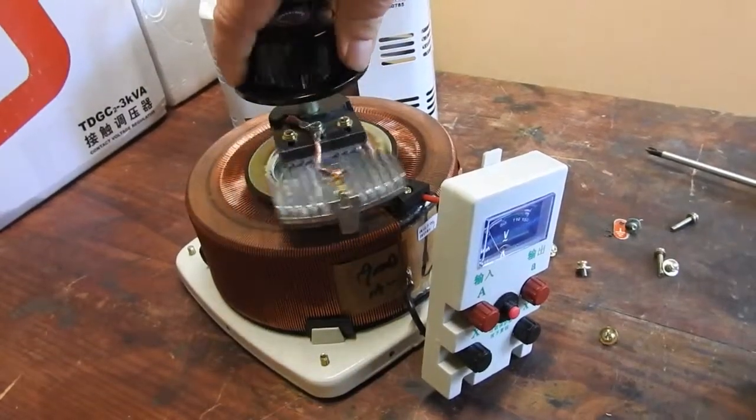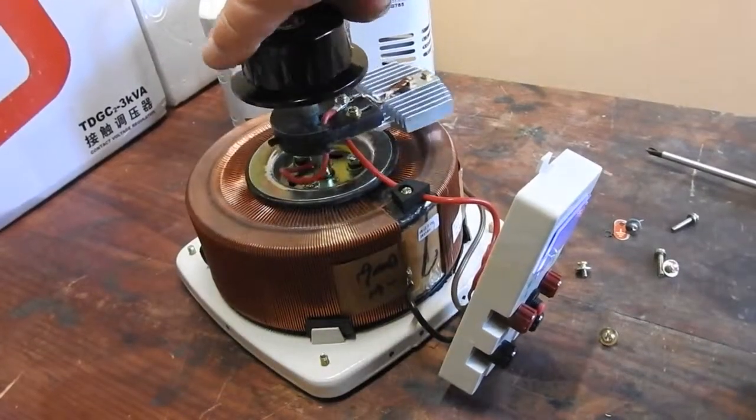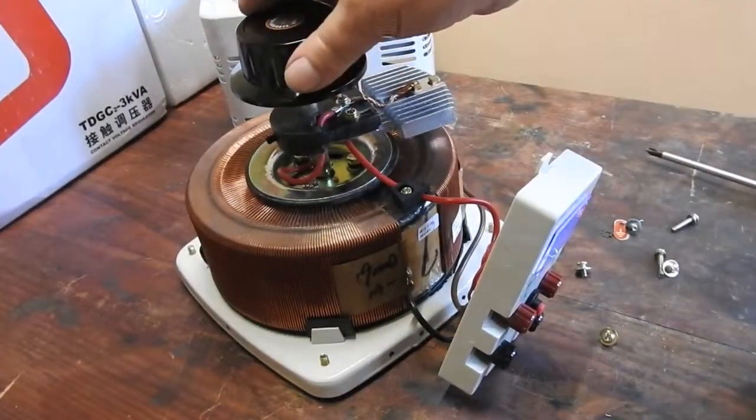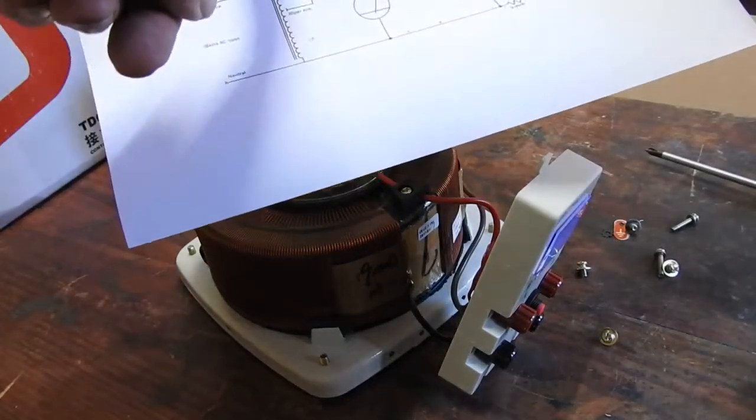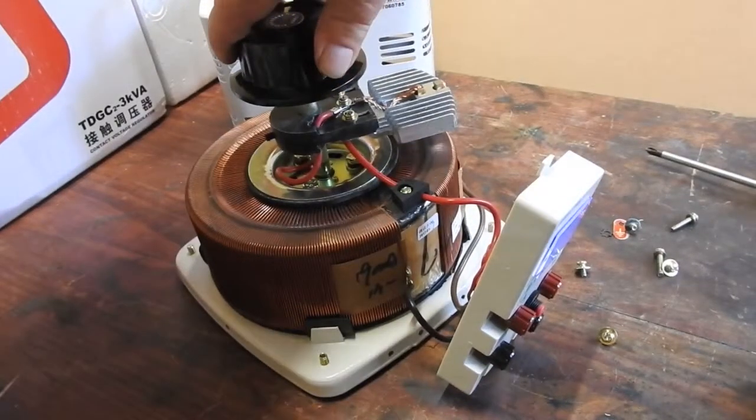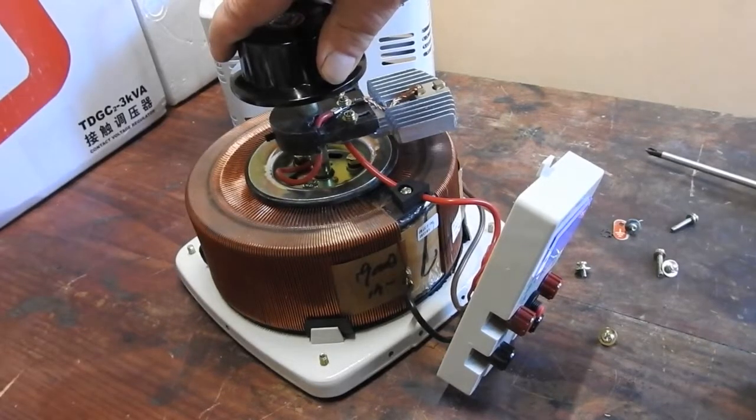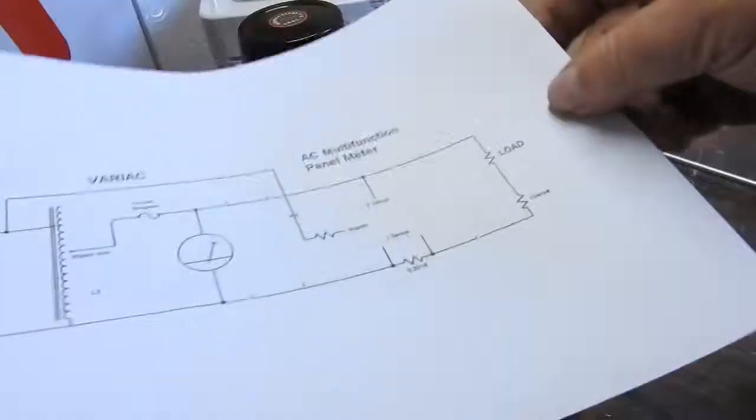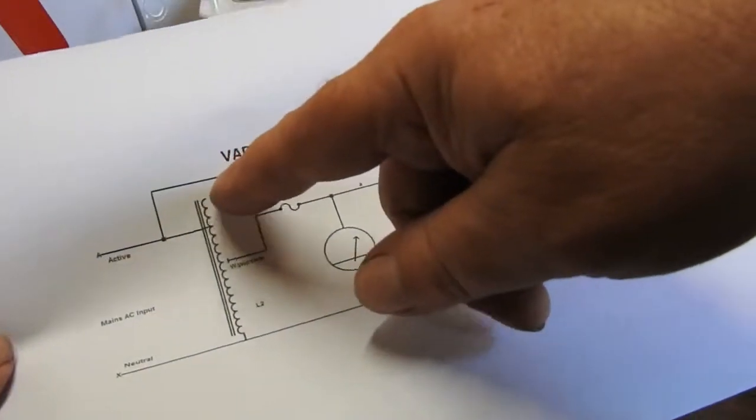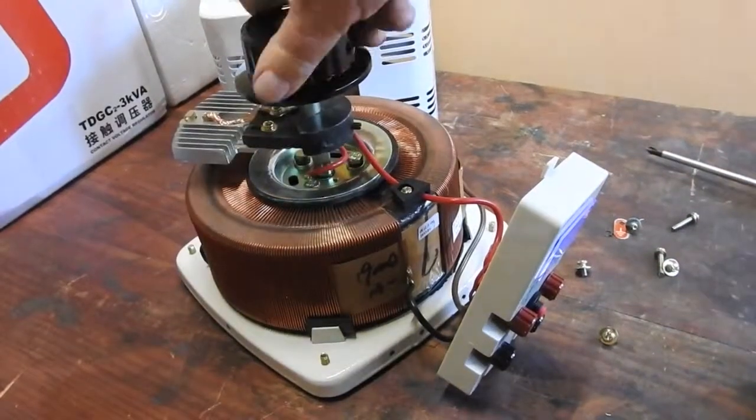While I'm on this, when the wiper's round here, of course, we get zero volts coming out. And when it's round here where the incoming voltage is inserted, which is not all the way up the coil. There's a bit more around here. So when the wiper's there, you'll get the same voltage as the incoming. But here, when you go into this area, you'll get higher than the incoming voltage. So you might probably get up to, say, 280 volts with a 240 volt input. We'll see about that as well. I'll build up my test circuit.